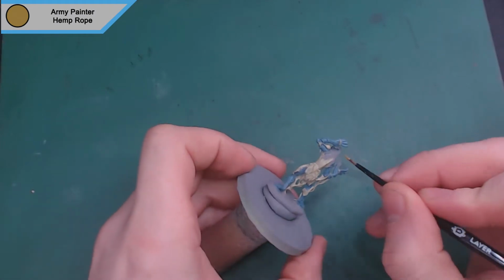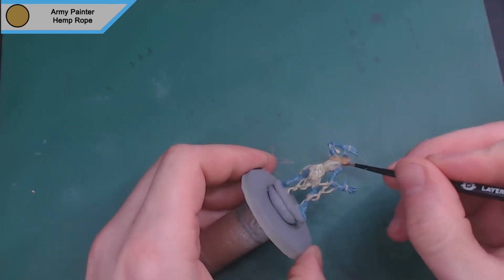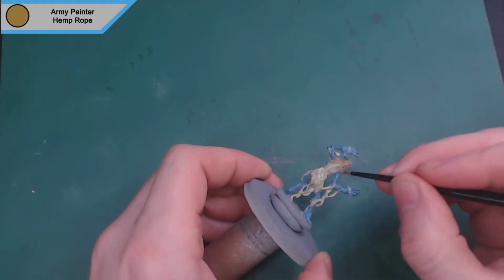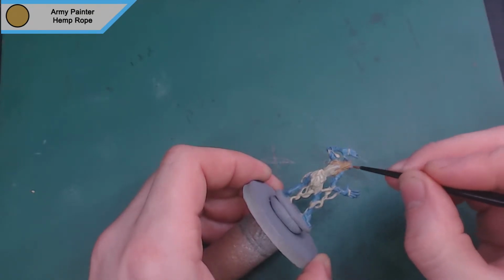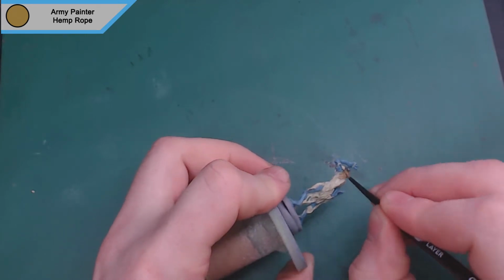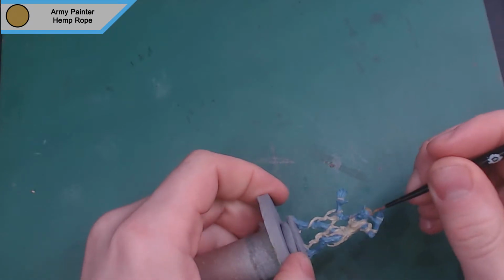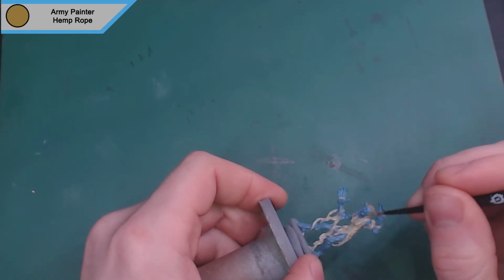And that's it for Necrotic Flesh. Now we move on to the hair, which I've done in Hemp Rope, because I wanted a different colour to what I've done before. And I figured it was this or it was going to be green. But green is very much, that is a sea hag and that's it, pretty much. So I wanted something I can sort of shift between them.